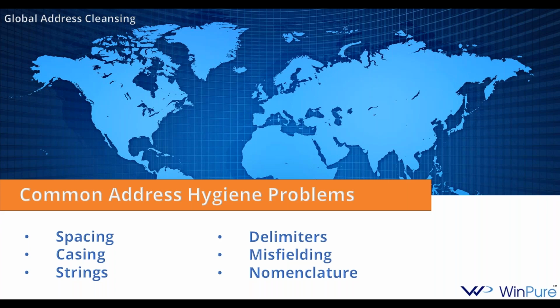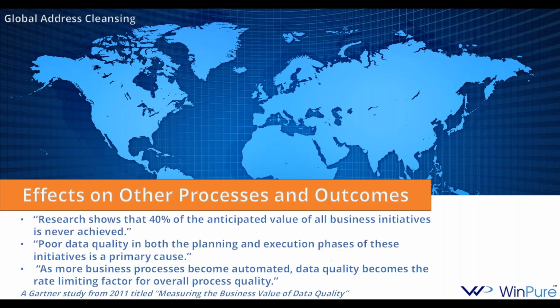Last here is just the nomenclature, which is really just a form of ambiguity, right? So ambiguity such as describing a street suffix like street and also describing it as ST dot, or a city name like Los Angeles and also describing it as LA, or New York City and NYC, right? Lots of ambiguity there. Lots of different ways of describing the same piece of information. Obviously, this type of thing can be problematic in any scenario, but especially when we're talking about using data for business purposes, right?